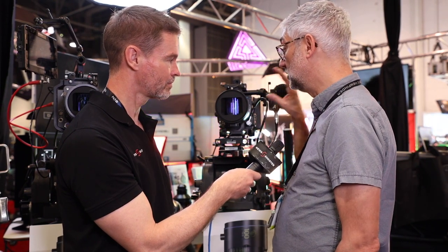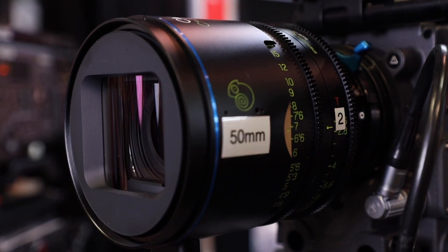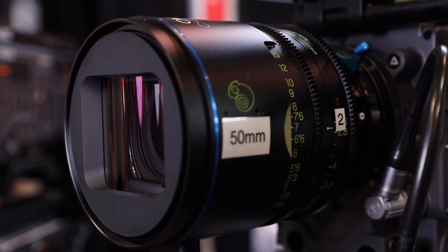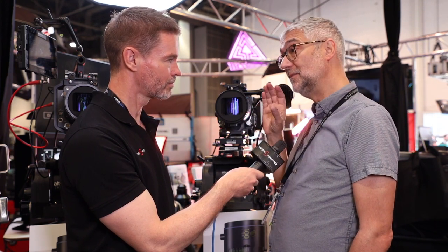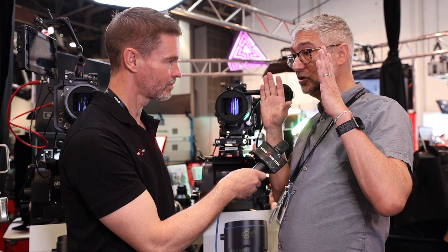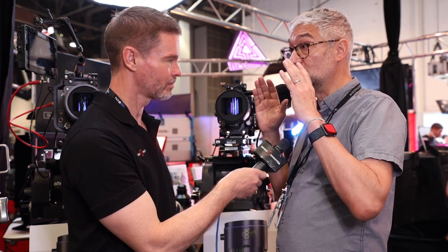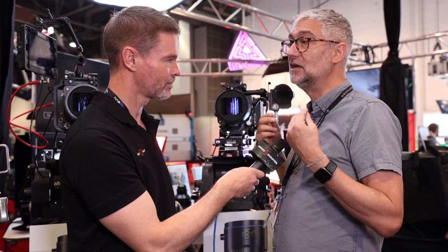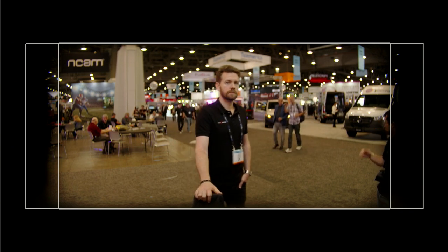If I can show you the 50mm, you'll see at the top and bottom of the frame, and left and right, a small drop-off in focus — which is not actually a focus drop-off, but essentially spherical aberration that makes the image look a bit softer. What it does is make you look at the centre of the frame with a bit more attention. Cinematographers are looking for aberrations like that in lenses to lock the audience into someone's face and make things look a bit more dreamy.